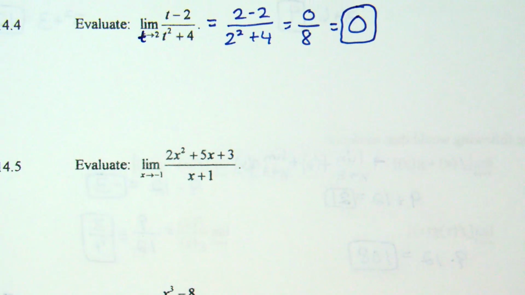Well, if you just try plugging in the -1, you're going to have a 0 in the denominator, right? Now, I believe you get a 0 on top too, don't you? Yes. So we have 0 over 0, which is one of our undefined forms. We don't know what that means. So what should we try doing?